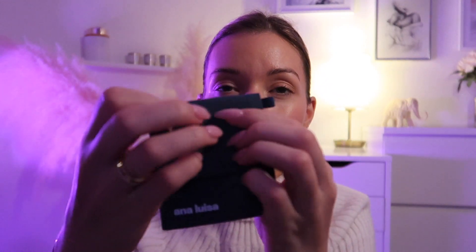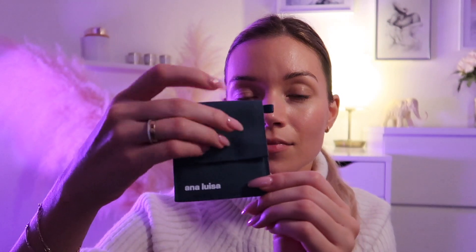When you first receive the jewellery, it comes in these wooden boxes, which is actually one of the many things that I love about the brand. They're carbon friendly and just so environmentally friendly, which is not very common, especially not with jewellery brands. Your jewellery is individually packaged in these little packages, which you can use when you go travelling. I think that's really cool.